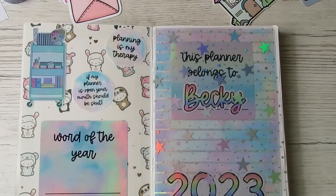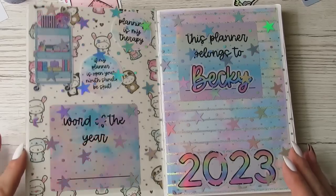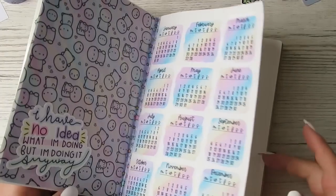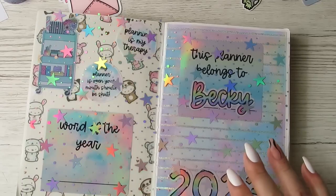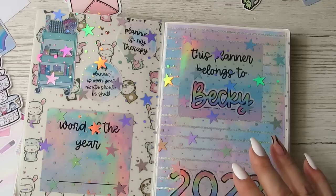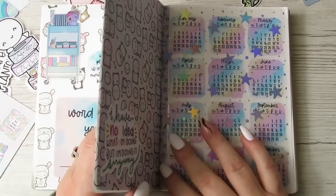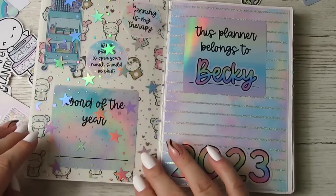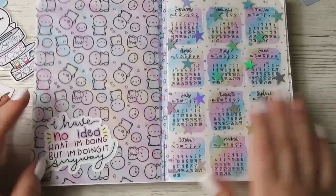Something just for me. Right, we've got those stars on there. And we've got those stars on there. Is that going to bother me? Do I like it? Is it shiny enough? Little stars, big stars. Something needs to go here. And it's not going to be that. I'm going to feel like everything's bare, aren't I? I'm just going to feel that way because I want to put shiny shit everywhere. I'm losing my mind. Should I put you there? I don't think I like you there. Do I like you there? That's already got that on. Decisions.